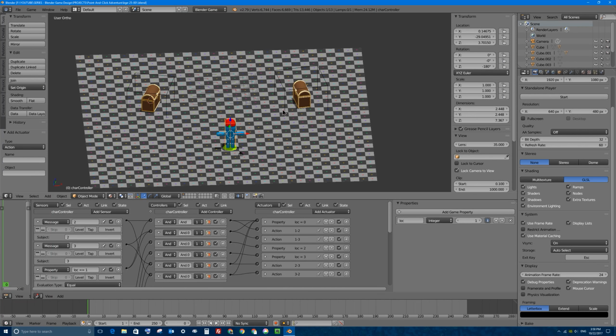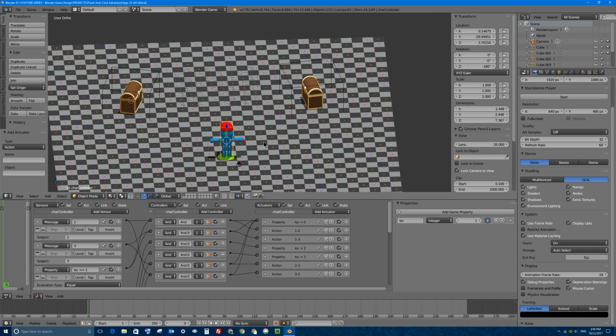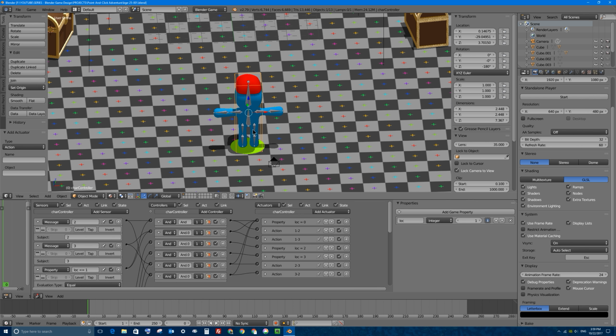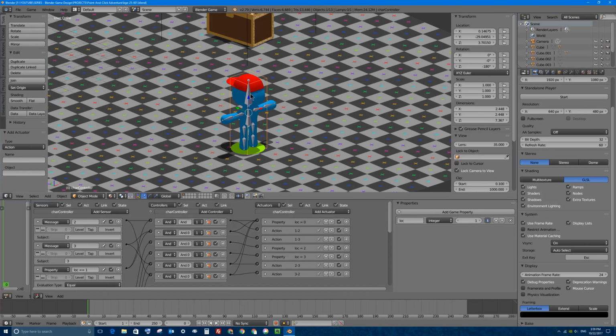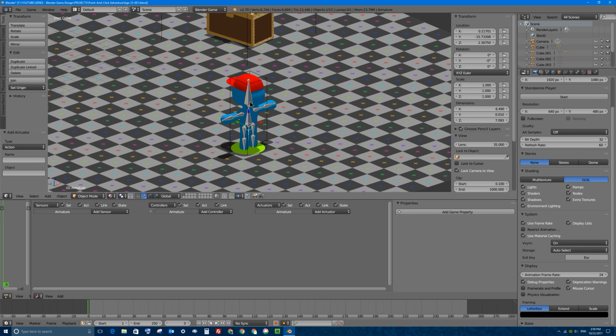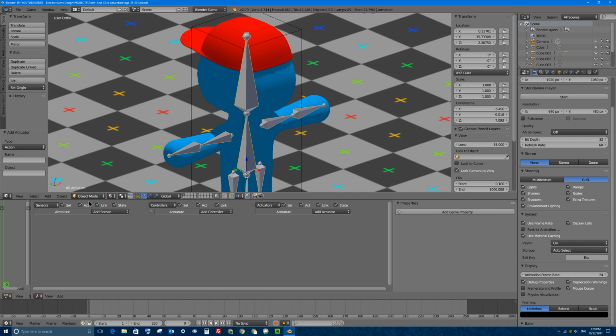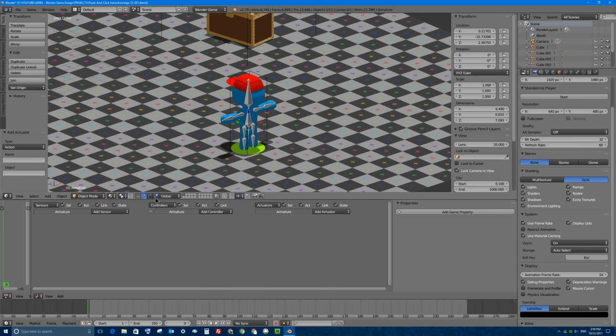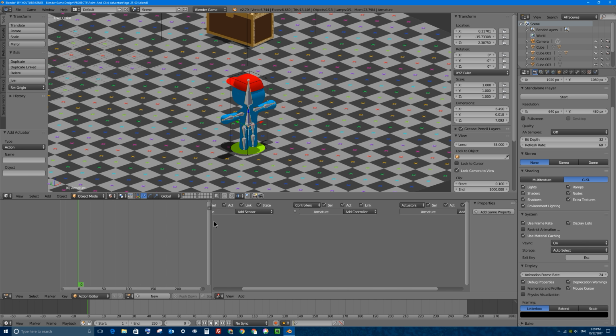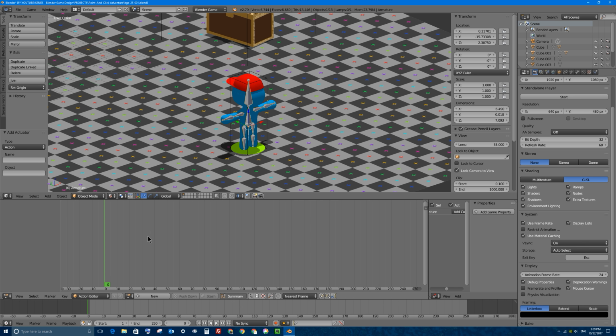So at this point, we want our character to be able to walk, and we actually have a walk action built into this file. If you go ahead and download this file from the description area, I'll build this video on YouTube. So if I select my character's armature, we are in object mode, not pose mode. That doesn't really matter. I'm going to go ahead and make this logic editor window narrower for a moment so we can see our action editor or dope sheet window again.